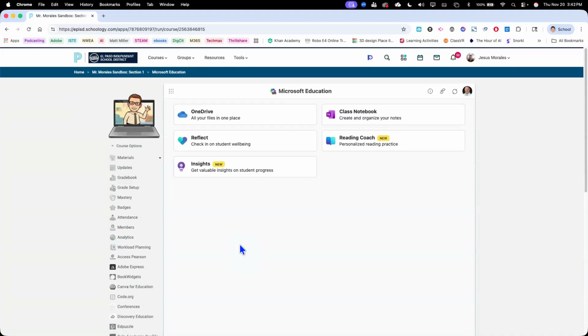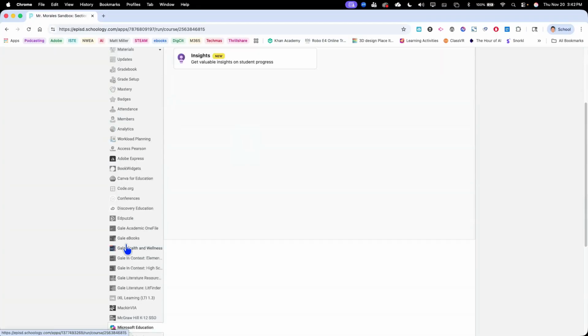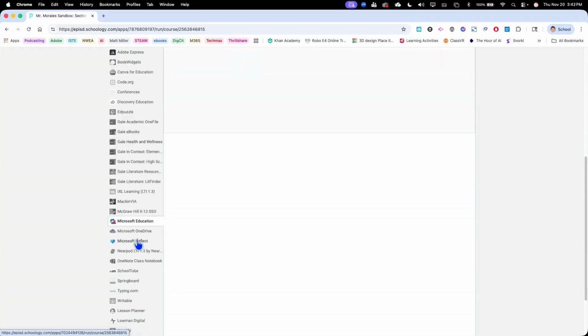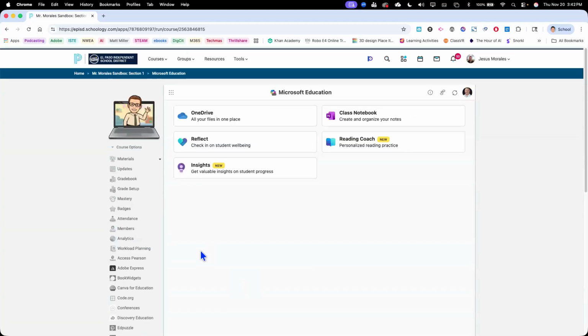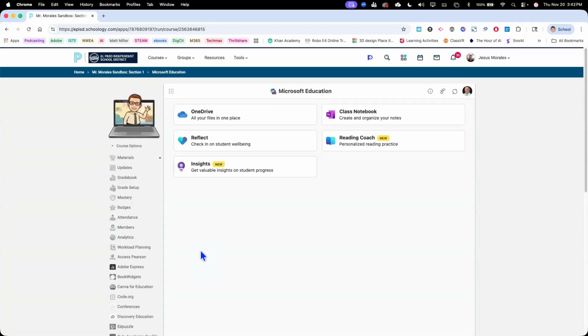You won't see them being reflected or being shown in your other ways to access Reflect. So you have to choose one. You're either going to do it here in the new LTI, or you're going to keep doing it in the separate LTI, or you're going to go to the web at reflect.microsoft.com. So just be aware of that.